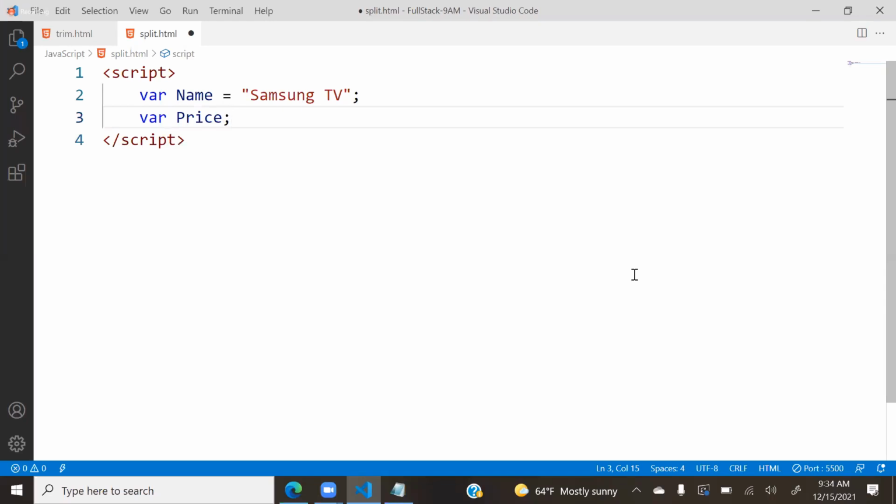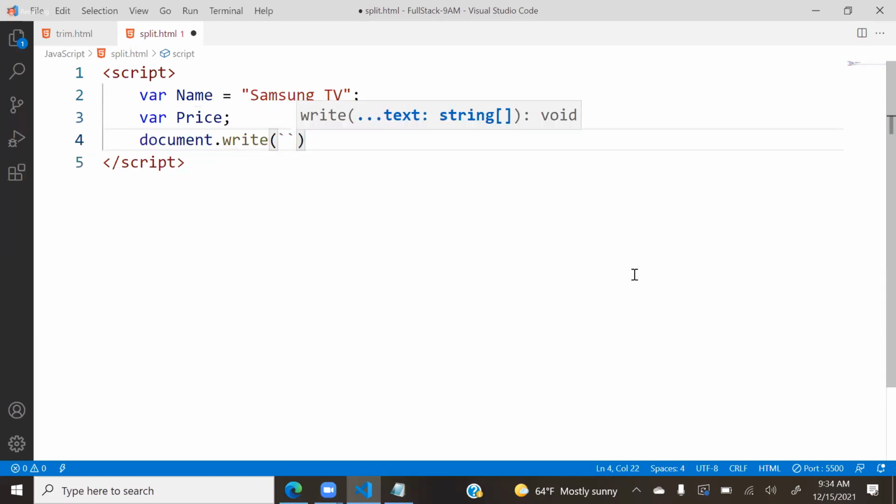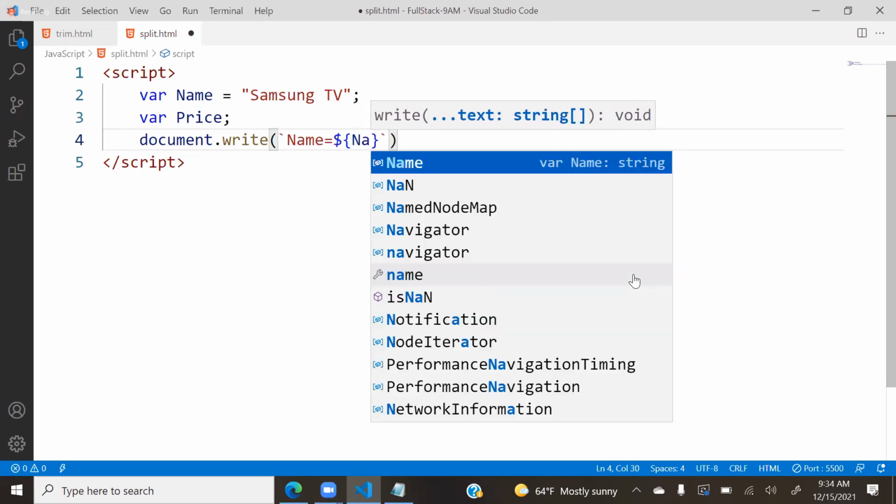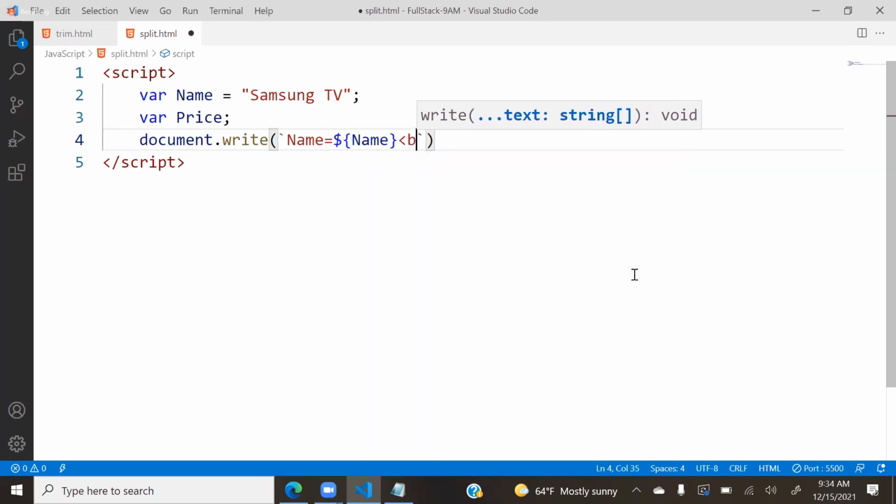Then we write document.write, printing name is equal to whatever name there is, and in the next line, price is equal to whatever price there is.